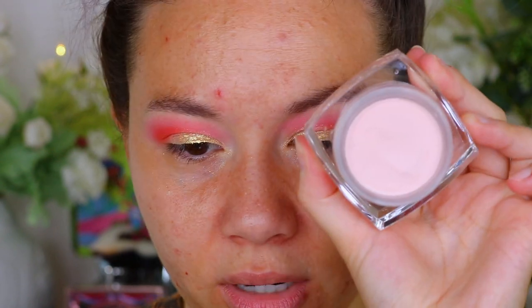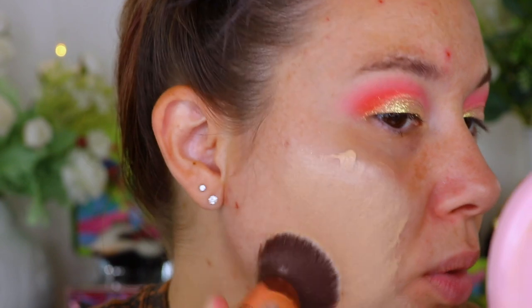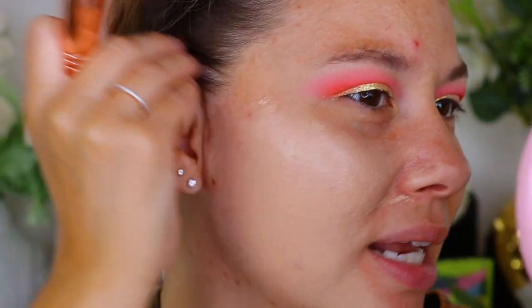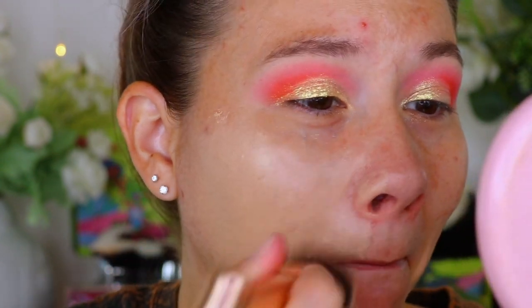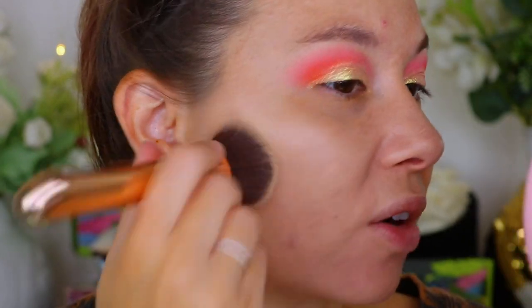I'll put the primer on one side of my face — my right side here. It's a really interesting consistency: it's like a solid at the beginning, and then as you rub it in, it becomes more liquidy. On the brush side, it does have like a grandma scent to it — it smells like soap, like clean grandma soap. But it actually has a really nice radiance to it as well, and this definitely feels hydrating. Very serum-y.